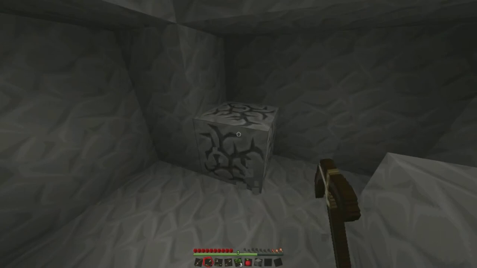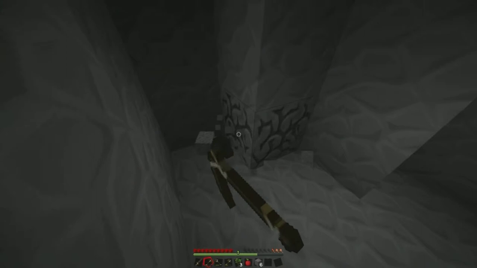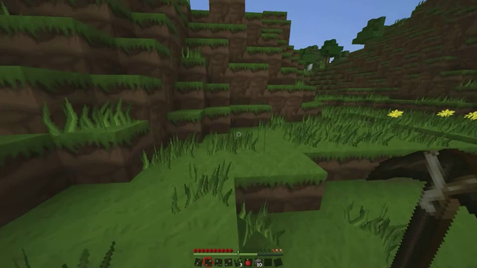Come on. Let's see, I need 3 for the pickaxe, 2 for the sword, that's 5, 6, 7, 8, 9. I need 9 total. Okay, I got 10. And I can't sprint anymore. How good is that?